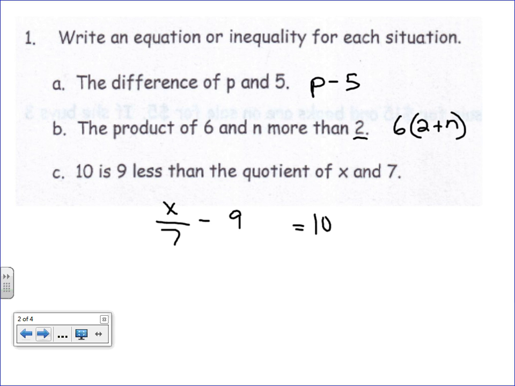But anyway, somewhere else on the quiz, if you were asked to solve this problem, x over 7 equals 19, what's the inverse of dividing by 7? So x would be whatever 19 times 7 is. Did anybody figure out what that is? 70 and 63 is 133, I believe.